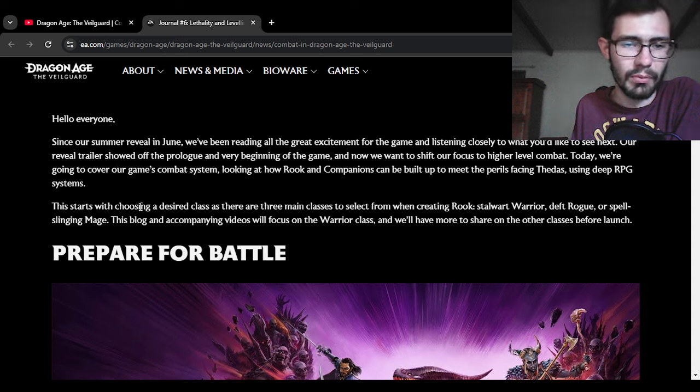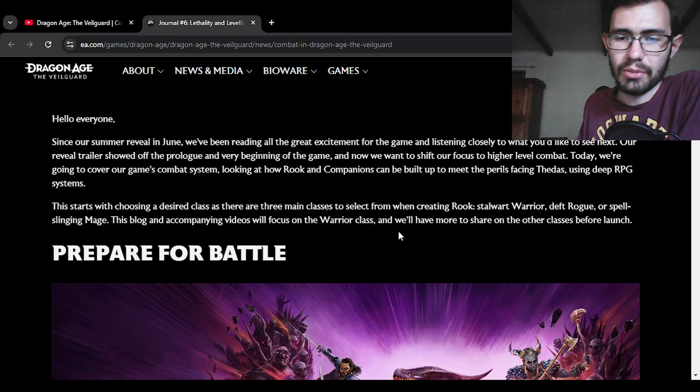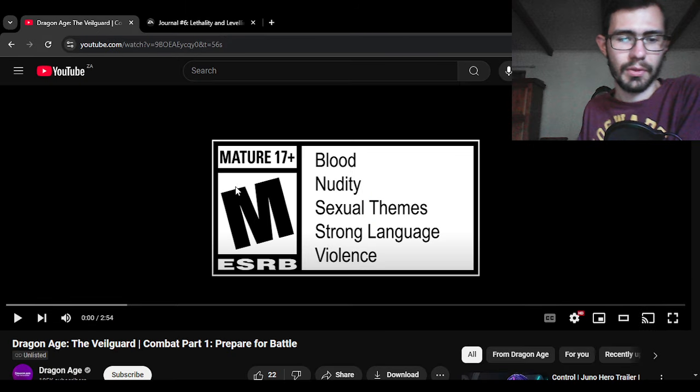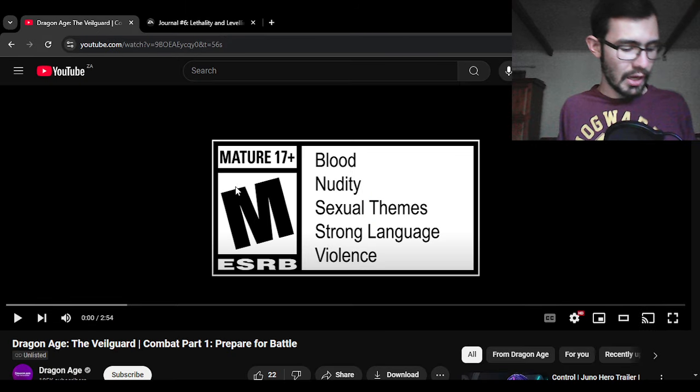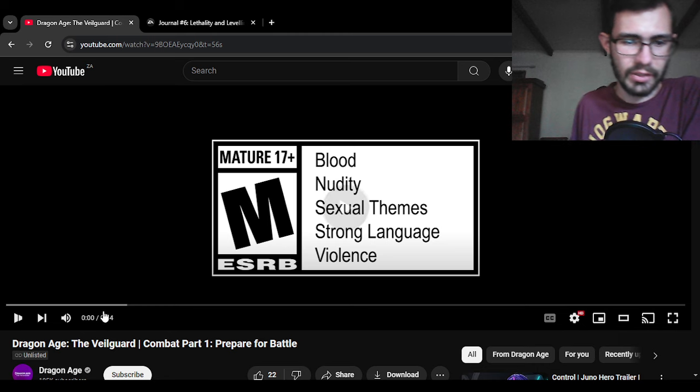This starts with choosing a desired class. There are three main classes to select when choosing Rook: a stalwart warrior, deft rogue, or spell-slinging mage. This blog will accompany videos that will focus on the warrior class, and we'll have more to share on other classes before launch. Cool. And then here's this part. Okay, cool. For those who are just joining us right now, we're covering Veilguard's new gameplay stuff. So yeah. So let's just go to the video.